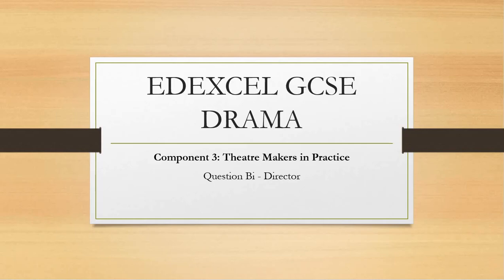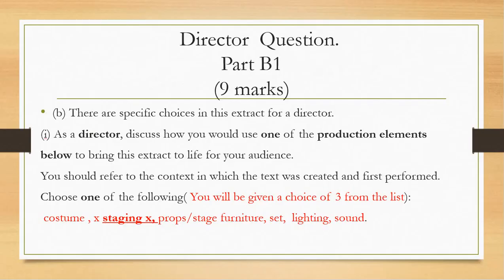Today we're focusing on Section B, Question 1, and the questions focus on the role of the director. The questions are worth 9 marks. We look at the specific choices in this extract. Now, in this extract, the extract you have studied at school, the extract you're answering the exam questions on, it may well be The Crucible, but in this case I'm focusing on An Inspector Calls.